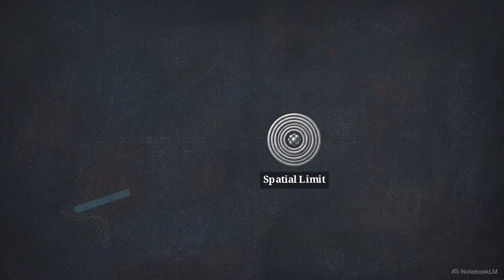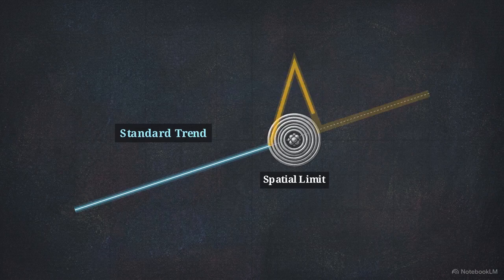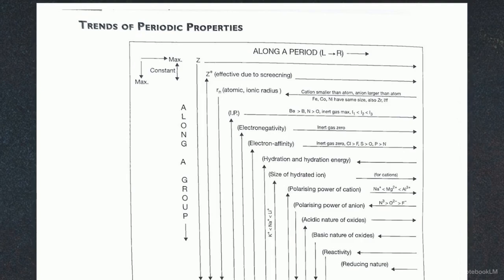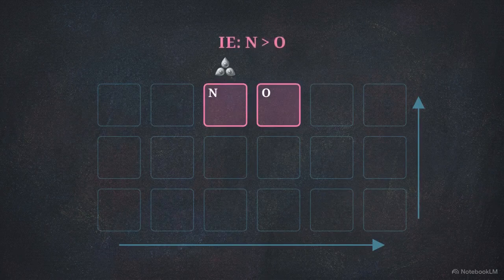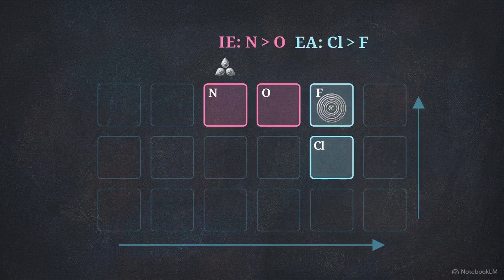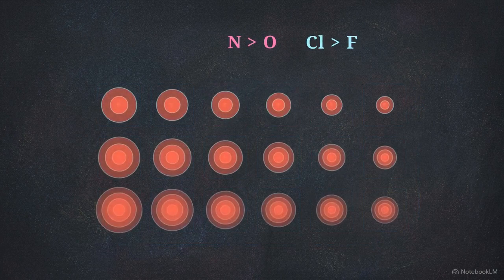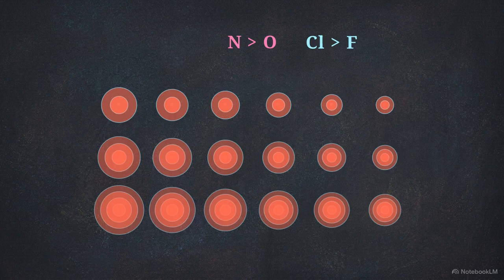Mastering periodicity means anticipating where standard trends intersect with the physical, spatial limits of the atoms. This diagram serves as your final master map. It plots out exactly how atomic radius, ionization energy, and electron affinity shift across both the periods and the groups. As you trace these arrows, mentally overlay the high-yield exceptions we covered, like nitrogen's structural stability beating oxygen and chlorine's spacious volume beating fluorine. Focusing on the mechanics of effective nuclear charge replaces the need for rote memorization. When you can calculate the balance of protons and shells, the periodic table reveals its logic directly.